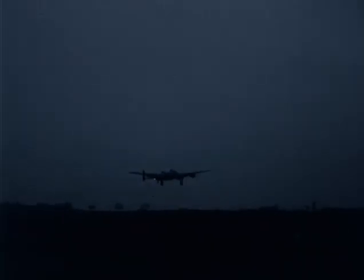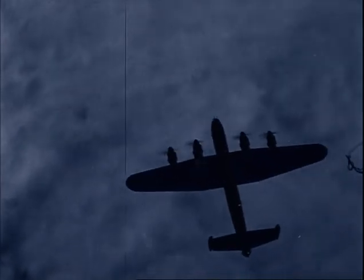She. And now, as our Lancaster takes to its element, think again of the importance of every item in its construction. The successful accomplishment of the job it has been assigned to may depend on one of the smallest parts. The lives of its crew, too. You felt safe in a Lank somehow. When all around you's going mad, you're somewhere safe. You always thought, if anything happens, it'll happen to the other bloke, not to you. We were going to do a full tour. We weren't going to get shot down. That happened to other people. It's always somebody else that gets it, never you, until you get it.